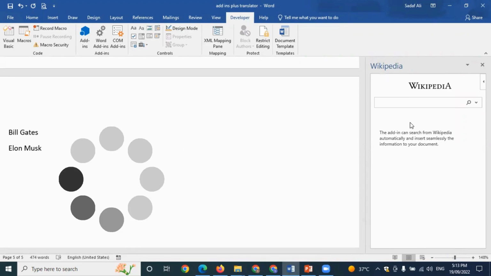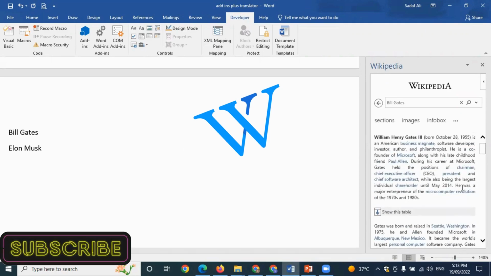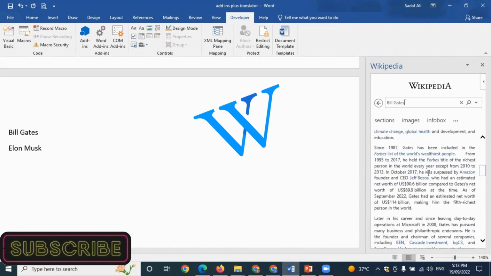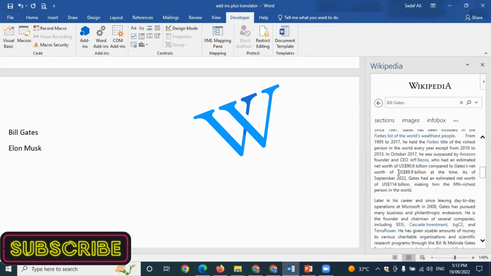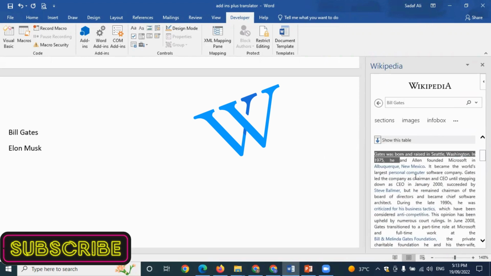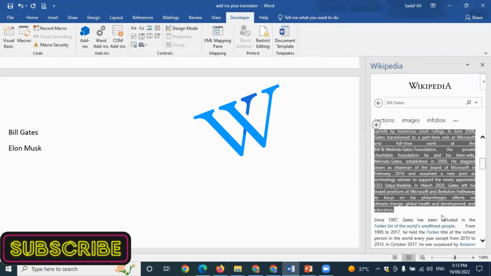All right, so I can look for Bill Gates. There you go. I got all the information about Bill Gates from within my document, and I can copy paste anything that I want. So suppose this one, I'll take just one paragraph about Gates and paste it here.